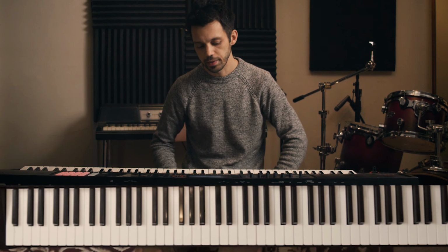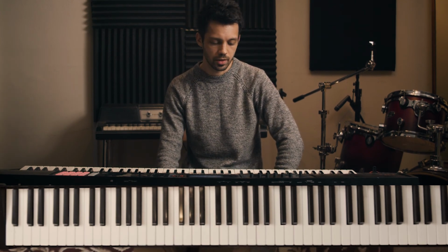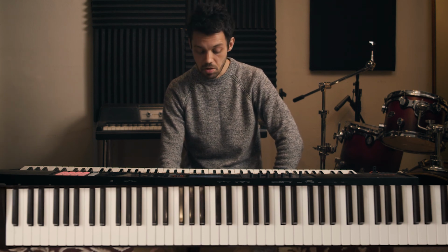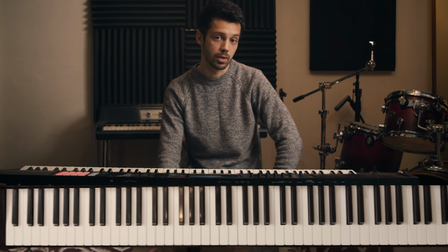Okay, so work on that slowly, memorize it, take it with the metronome, start at a slow tempo, and just crank it up. You'll be there. If you're interested in learning more, there's quite a bit more to the tune. And if people are interested in the rest of the sections, let me know, and I'll be happy to do a tutorial on the full tune.